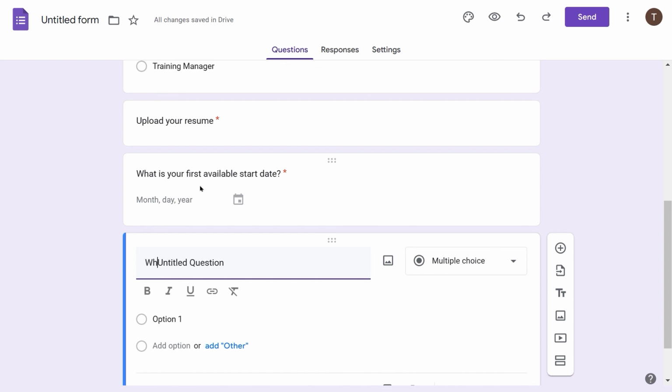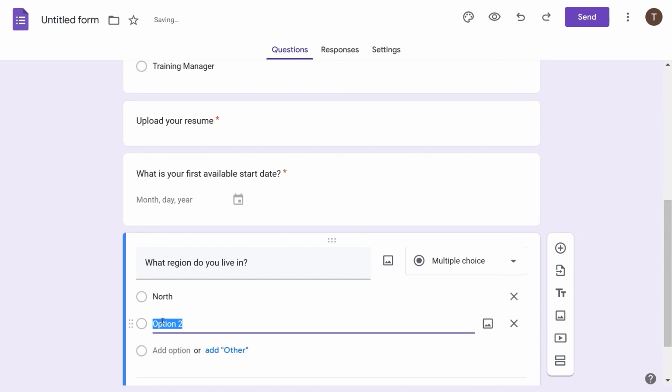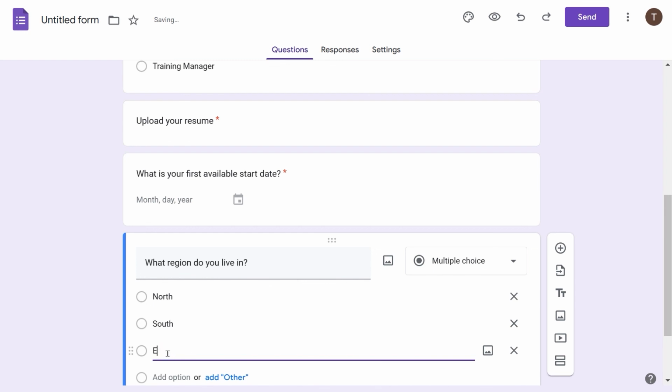And this question will be, what region do you live in? And the first option, we'll just keep it simple: north, south, east, and west.